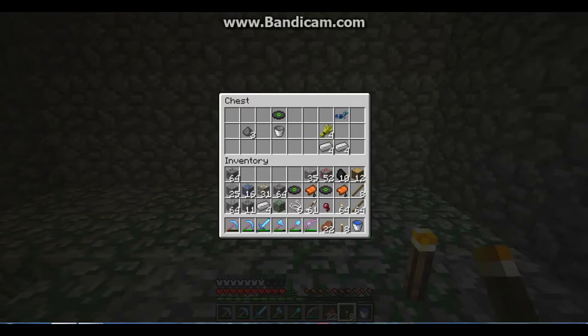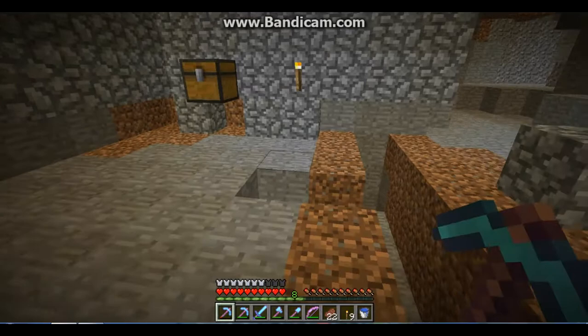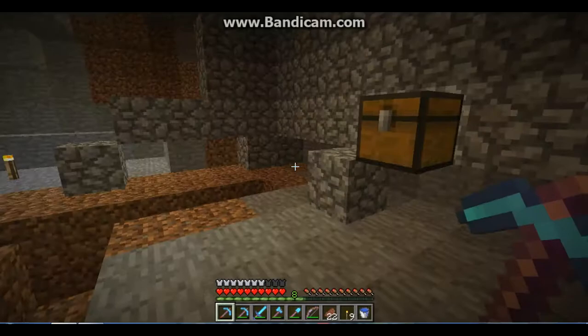Two records. Can't believe that. There's a butte. I can dump the stuff I don't need. I have enough buckets. I don't really need those discs. I already have a ton of them. But I'm gonna dig up some of this mossy stone. I'll be right back. Alright guys, I am back. I kinda cleared out this whole area and just put the cobblestone back. I ended up with 62 mossy stone.